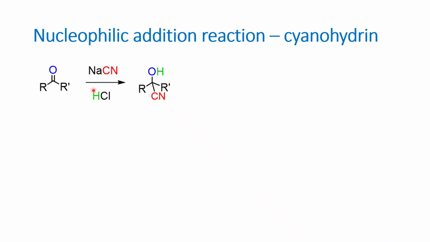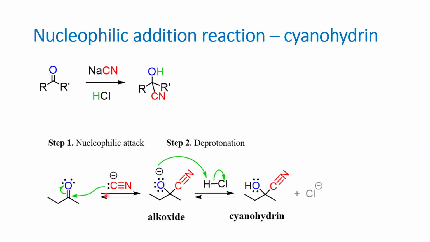As I told you, it's a typical nucleophilic addition reaction wherein CN minus is the nucleophile. Usually we will see HCN, but sodium cyanide is more ionic, so the salt of cyanide is preferably used. So CN minus attacks the carbonyl carbon, and then the O shifts. This is how we get the cyanohydrin. So this is the cyanohydrin that is formed. The first step is the nucleophilic attack.